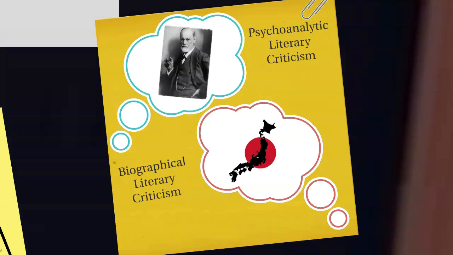So that would be psychoanalytic literary criticism, where you are looking at the primary work itself, but you're going a little bit against what the author or creator actually said it represents. Then there's also biographical literary criticism, which looks at the fact that people come from different cultures, and if something is ingrained in a culture, whether or not they acknowledge it, or even if they go against it, it still might have influenced them because they grew up in that culture.